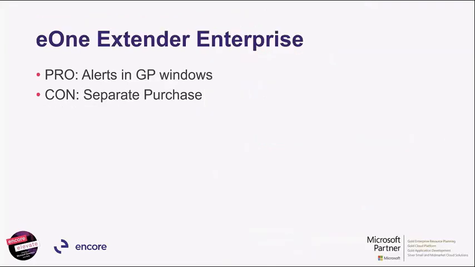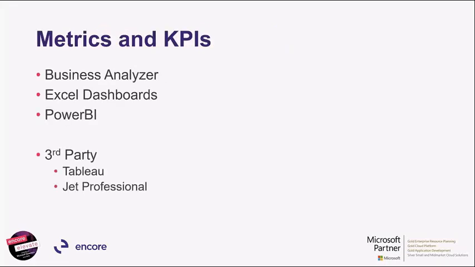You've also got E1 Extender Enterprise. So you've got a lot of people that are using Extender anyway. So just know that you can actually create alerts there too. Now those aren't data sensitive reports, although you could code things to make them a little more dynamic. But if you want to alert somebody when they get into a window to make sure they refresh, rerun aging or do something, you can set those kinds of alerts up with Extender, and that is a third party.